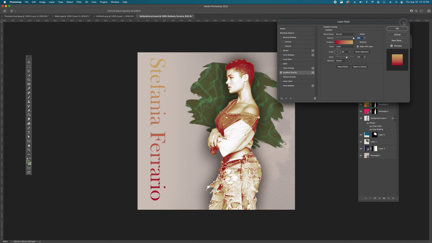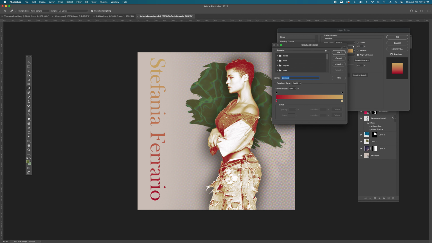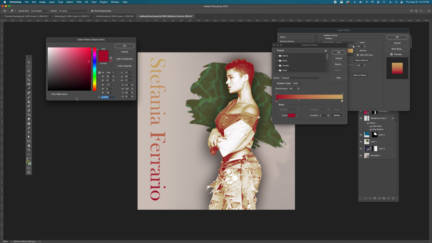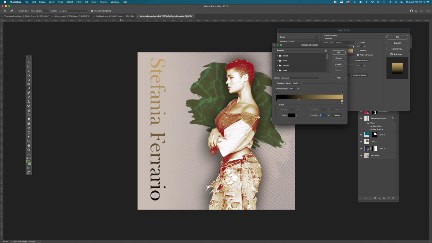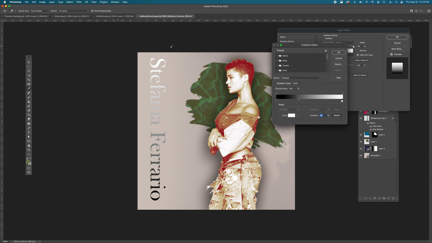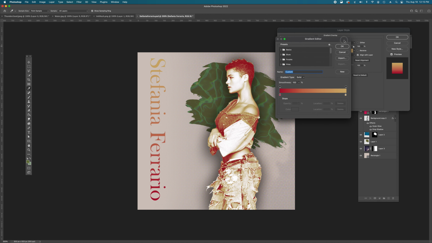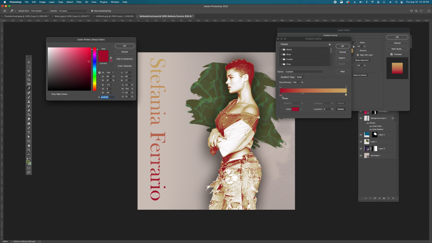All right, now in Gradient Overlay, mine remembered from the last time that I gave this lecture. Yours probably looks like this. It probably looks like black and white. If you've never used this tool before, it should probably auto fill with a default black to white gradient. So let's talk about how to change that and what it looks like in here. Of course I canceled out, that's funny. By double clicking either of your sliders along the bottom, you can get to the color picker. The color picker allows you to choose a color for the gradient.